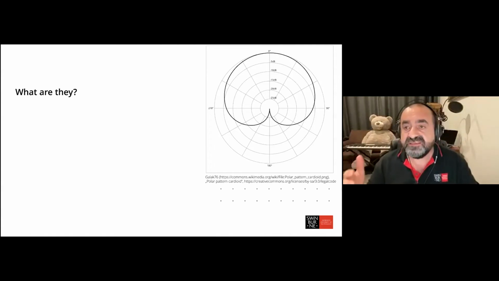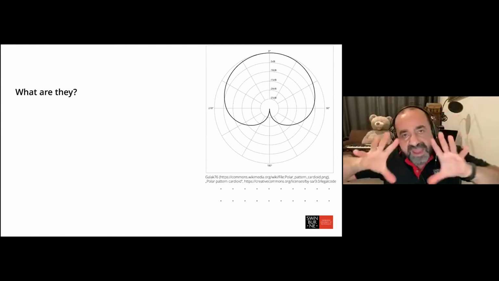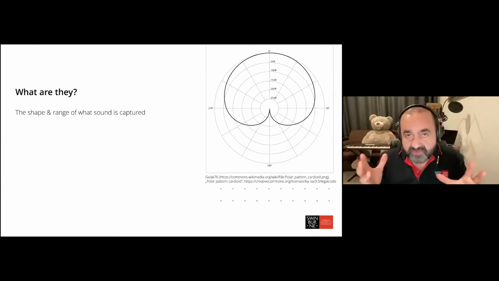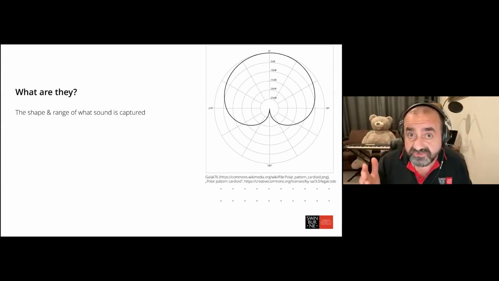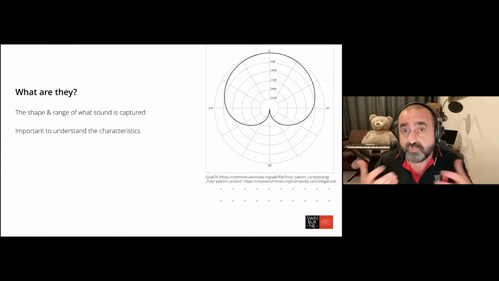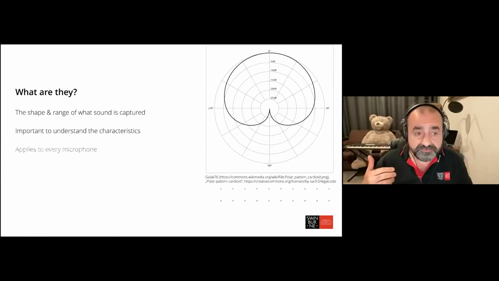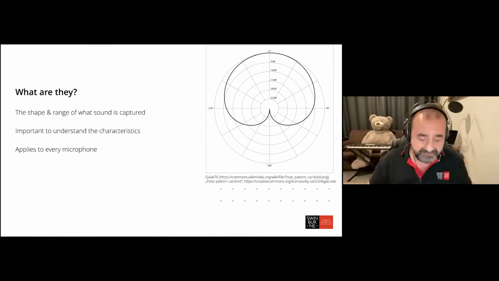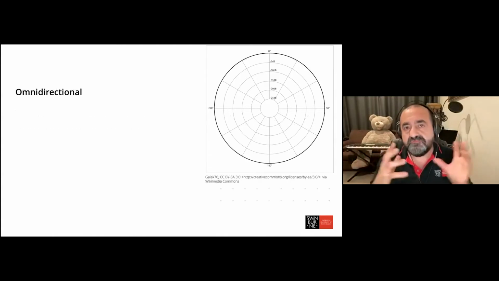And we have different types of polar patterns, right? So we're going to talk about those now. I'll go back to sharing my screen and show you what that looks like. So you can see here a picture of a diagram, a polar pattern. It's showing you around the actual microphone itself what it will pick up. These vary, of course, depending on the type of polar pattern you're using, but it is important to understand what they mean and how they work. Every single microphone has a polar pattern, or a pickup pattern.